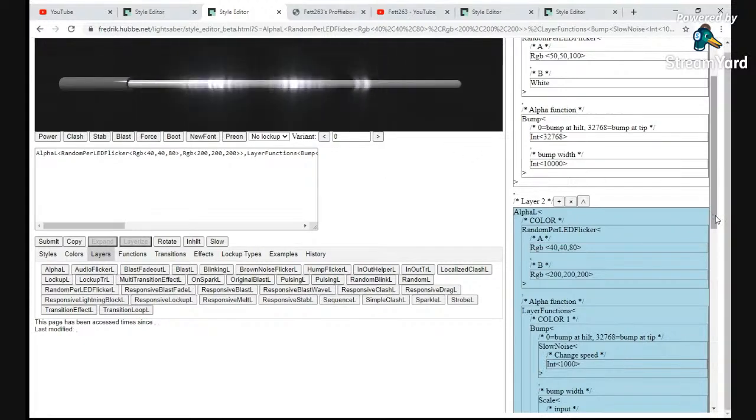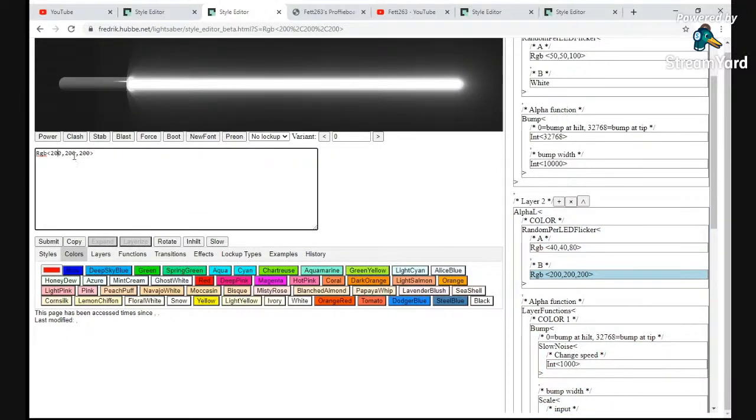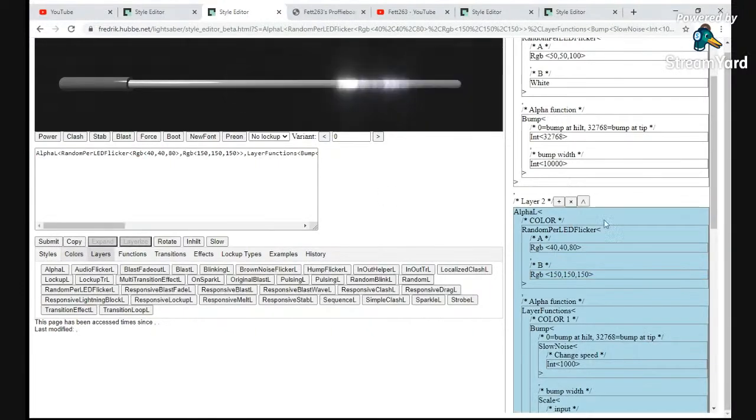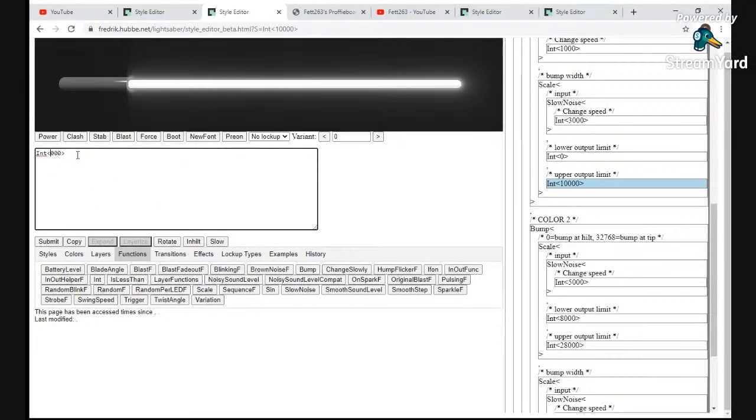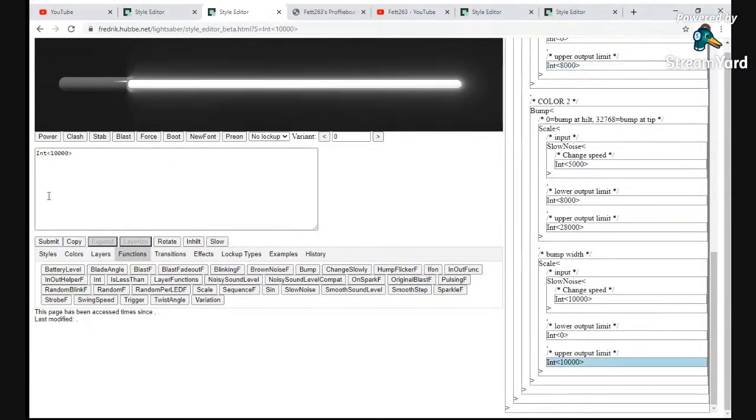Now, I might reduce the size a little. Actually, I think it might be the brightness that's bugging me. Let me pull these down. Okay, that might look better. That's a little better. And I might have to shrink the size. 10,000 might be getting too big. We'll pull that one down, and we'll pull this one down. Pull this one down a little smaller.